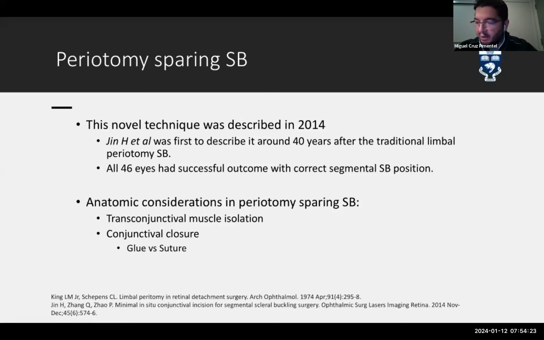The other thing we want to emphasize is that vitreoretinal procedures have been shown to decrease the number of goblet cells, and goblet cells are very important for mucin production and tear film quality. This decreases the chances of dry eye syndrome, especially in this pediatric population that is going to go through life with this buckle in their eyes. So it's really important to avoid decreasing the goblet cell population, and this strategy of preserving the limbal peritomy is very important in order not to decrease the goblet cell numbers.